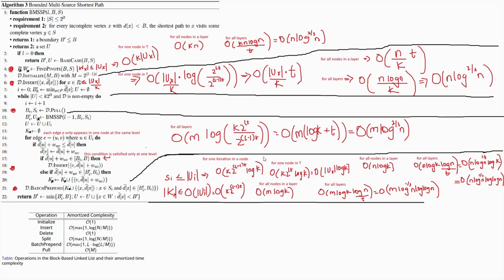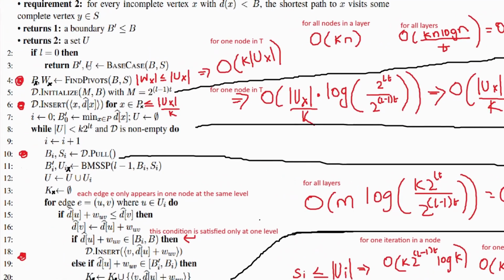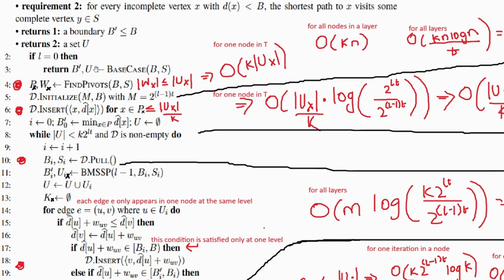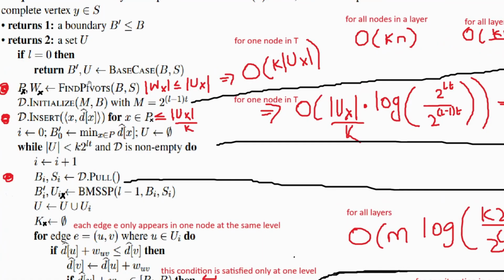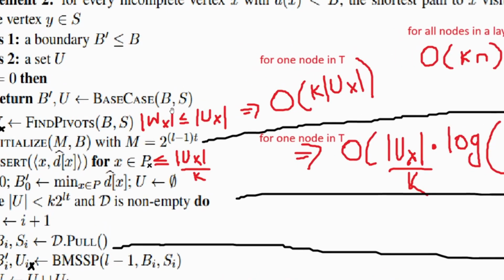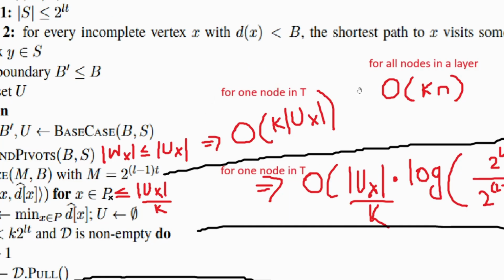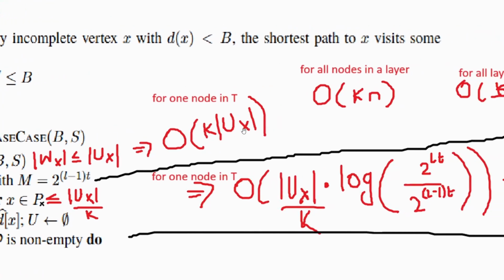Okay, we're going to speed through the time complexity. We're only going to look into some few function calls, because those are the calls that would dominate the time complexity. Everything else is either constant time or negligible. First we're going to start off with looking at the find pivots call. We know that the find pivots complexity is k times the size of the set W. We know that the size of set W is bounded by the size of the set of nodes discovered in the BMSSP call. So we can write the complexity for find pivots of one call of BMSSP to be k times the size of the set of nodes discovered by it.